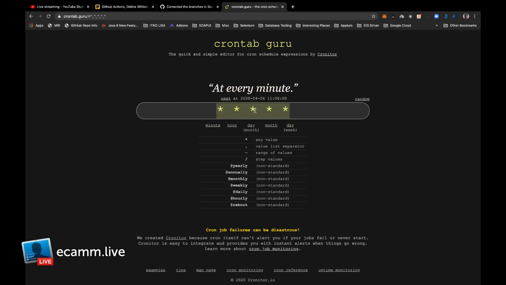Okay, so the first one is related to minutes, at what minute we want to work with. The second one is related to hour, which hour of the day. Okay, and then the day, which day of the month, and then the month, and then which day of the week. So we need to be very clear, these are two different days. One is day of the month and another is day of the week. So this is a typical cron style, right?